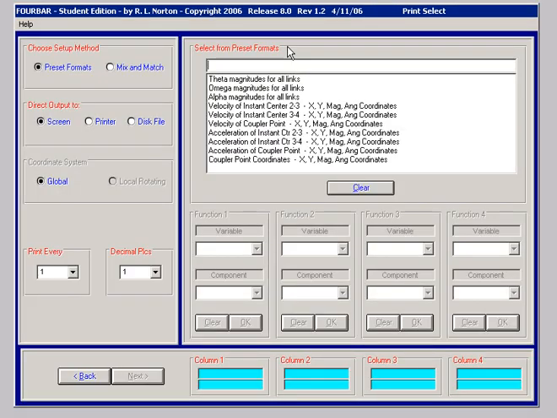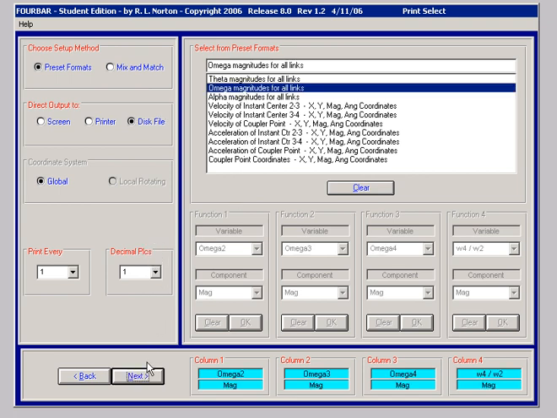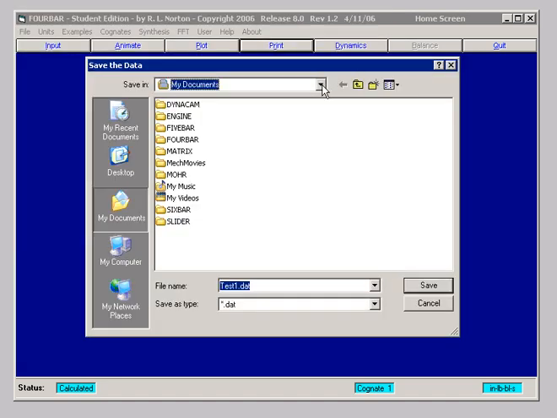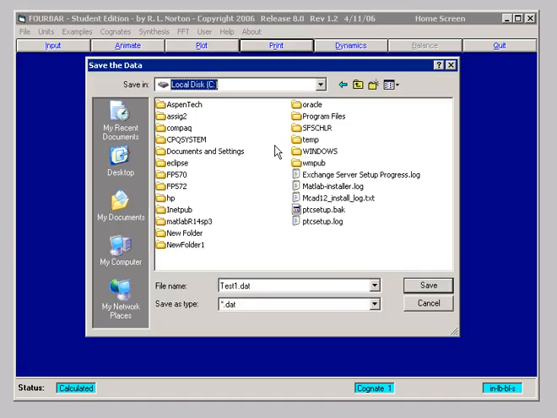And the third option here is to go into the print button and choose disk file. And this you may find quite handy. Whatever I pick here will go to a disk file. It will be a text file stored on your disk in whatever location you choose, so I can create a new folder or put it someplace on some disk.